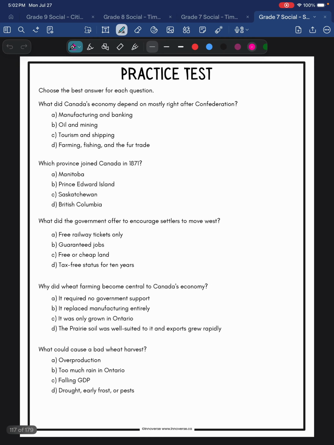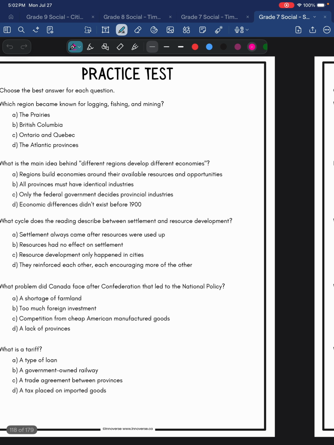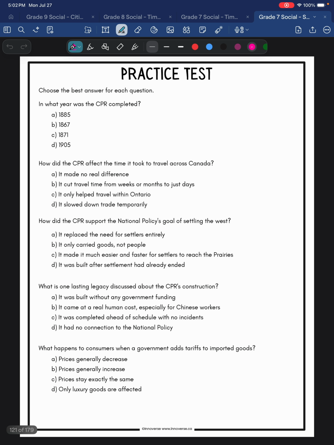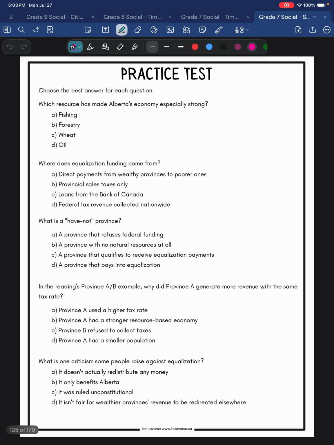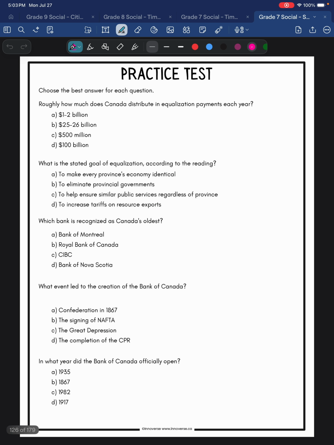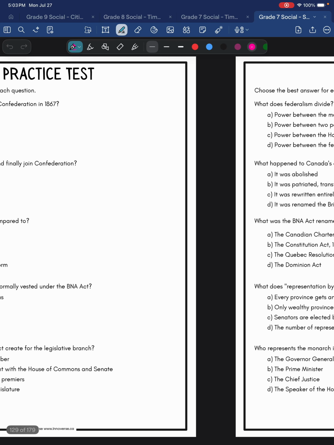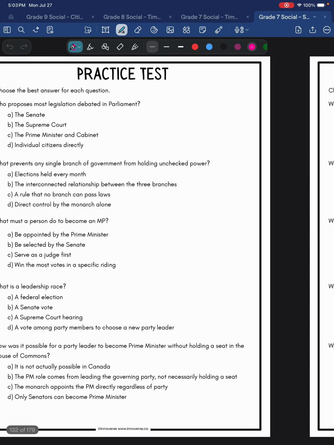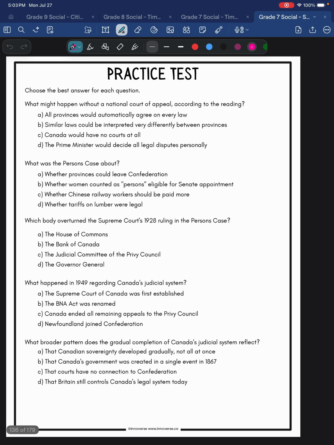And then we have a practice test that contains multiple choice questions that should feel somewhat like the provincial achievement test at the end of grade 9. Not because it's your job per se to prepare them for that test, it's kind of everybody's job before grade 9, but the more practice students have in a particular skill, the better they're going to do on it. So you've got 100 questions here, practice test, and then as we get to the end of the test, we move into the answer key.